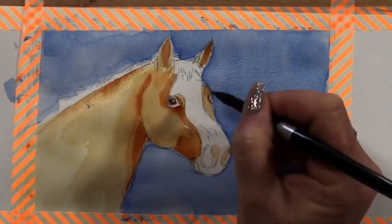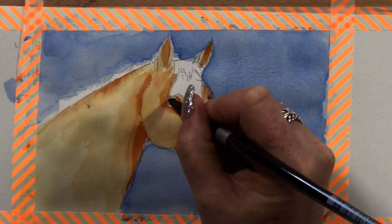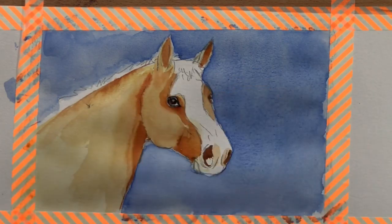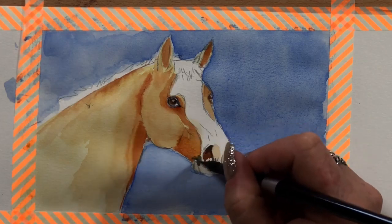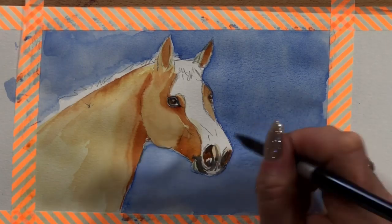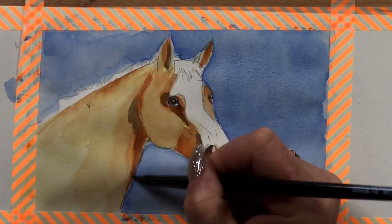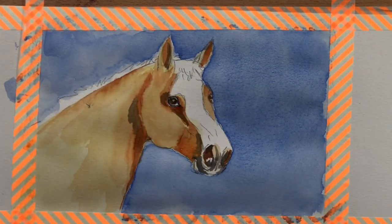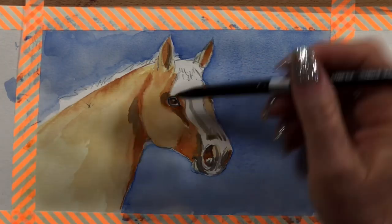And because she's got her winter coat, she's very light. In summer she's golden like a gold coin, but in winter she goes into a white little fuzzy buzzy. So she's just dropping her coat now for spring — it's just turned spring here. So I'm just doing the grey on her muzzle. She's got a little bit of grey, which I've made with burnt umber and ultramarine blue. Let's take that into some of the darker areas. Honey's a little quarter horse — I've had her for quite a few years now.